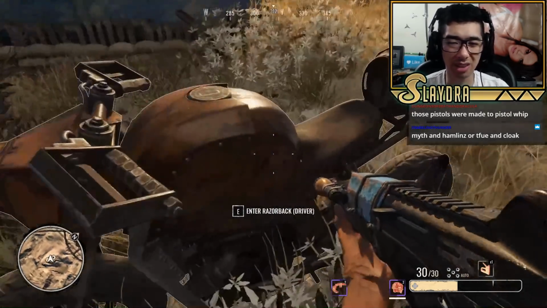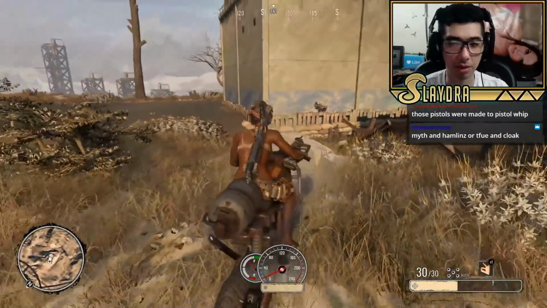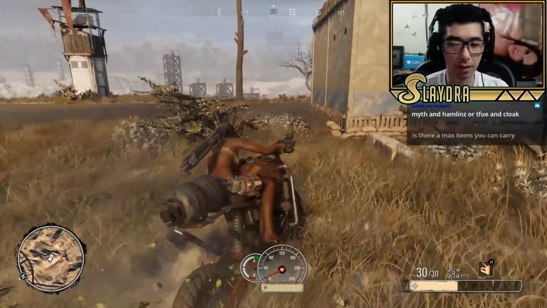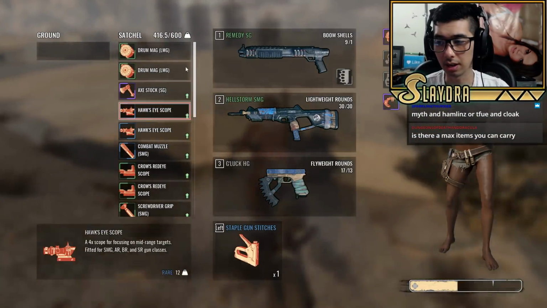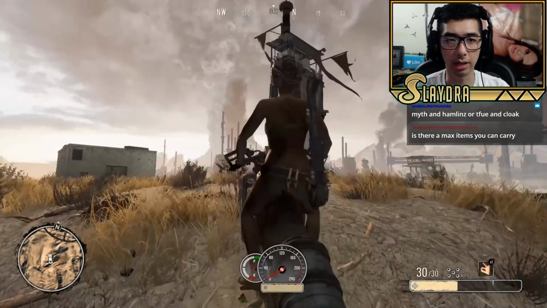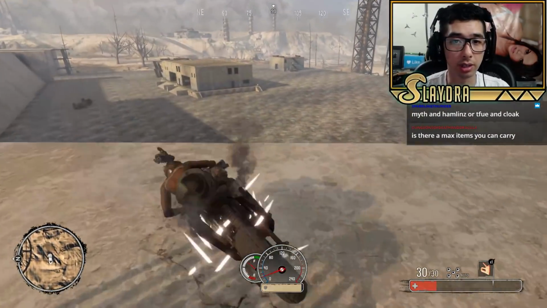You know when people do that, I don't think it makes that much of a difference. I mean, someone's gonna come up on you, they're gonna be able to come up on you, you know what I mean? So max items. Oh, is there one? Yes, it's in weight, and you have like a backpack you can kind of get. Oh shoot, where's this guy?